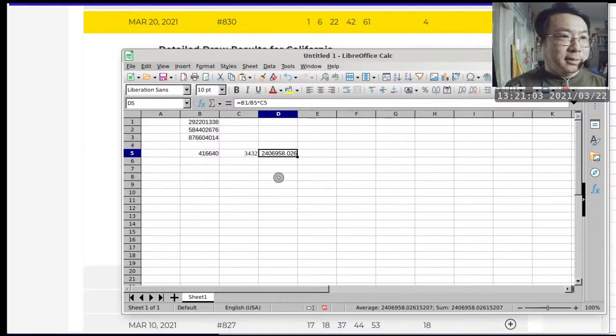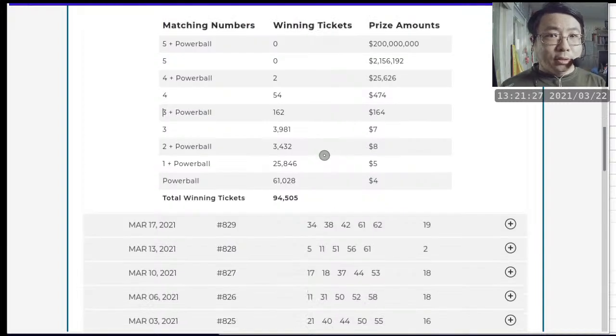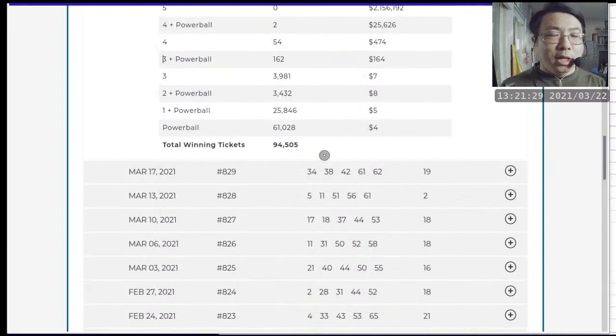Maybe. Okay. So now we want to look at this and go, this looks kind of interesting. Can we use this to go back to past events and try to figure out a model, so that we can see the correlation between the total price amount versus the number of people who bought tickets, or the number of tickets sold? Because someone can buy multiple tickets at the same time.